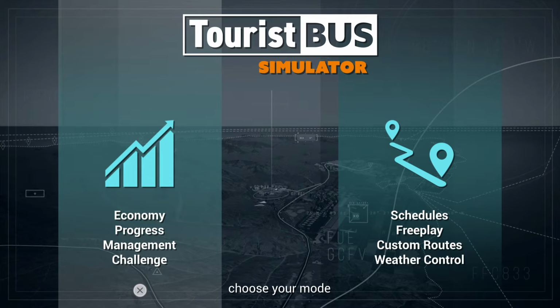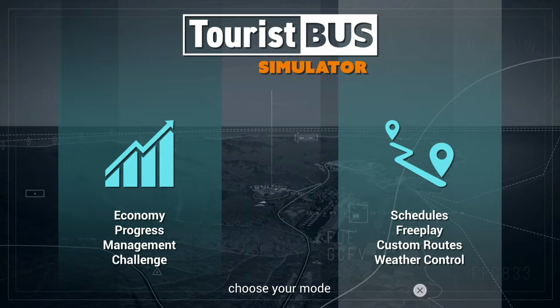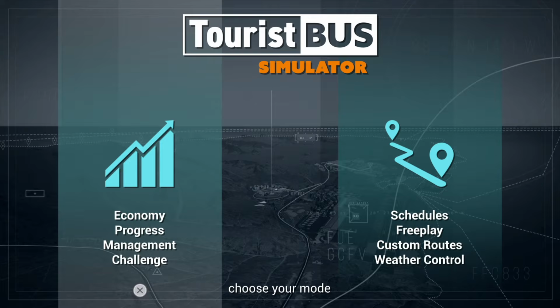This is the first screen that you get when you fire up the game on the console. There's two options. The one on the left here is Economy Progress Management Challenge, which I'm assuming is the career mode, and then you've got schedules, free play, custom routes, weather control. So I imagine that is kind of like the scenario planner. So you can create your own custom routes and not have to deal with the management side.